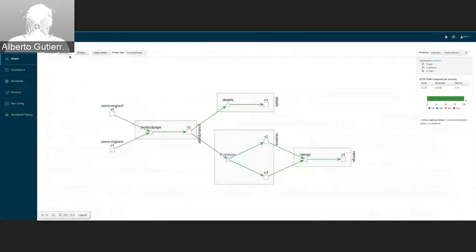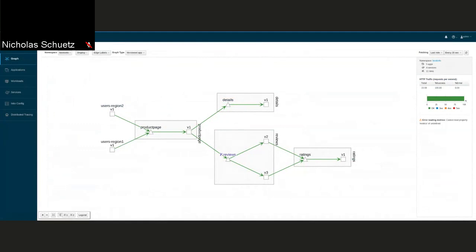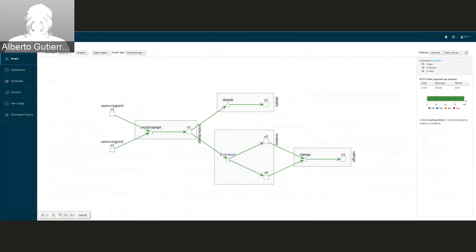Now I am going to launch a virtual service. This virtual service creates a destination route that aborts all the requests with a 500 code.